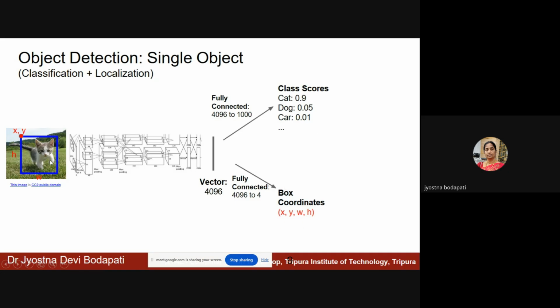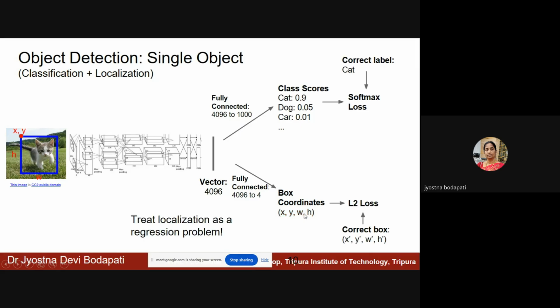And now, once you train the model, these are values that are produced by the model, predicted by the model. Then how do we train the model, or how do we compute the loss of this complex model? So for this classification part, this will be taken care of by the softmax loss, as we do in case of any deep neural network based classification model. So we'll be using the softmax loss, and of course we have the ground truth, and we'll be comparing that using the softmax loss. We get the softmax loss.